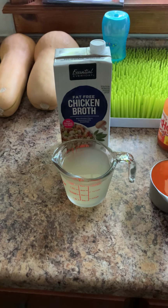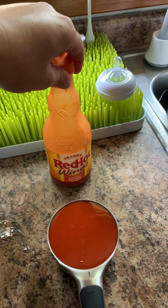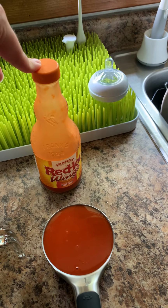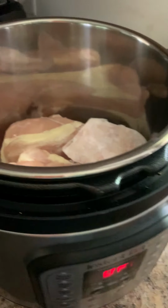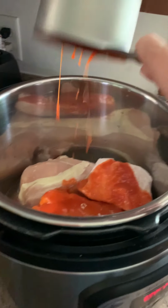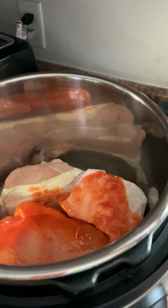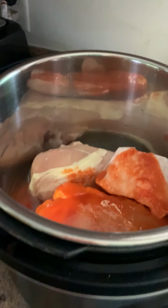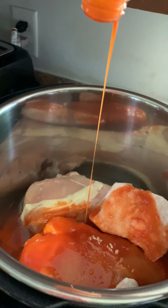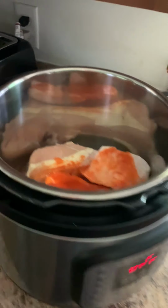And then to the Instapot, we're also gonna add a cup of chicken broth and then a cup of Frank's buffalo hot sauce, which is the best for this recipe. If you like it a little spicier, add a little more spice. If you like it less spicy, obviously add less hot sauce. I'm actually going to add the rest of this bottle because why not spice it up? There we go. And that's legitimately it for the first part of this recipe: frozen chicken breast, buffalo sauce, and chicken broth.